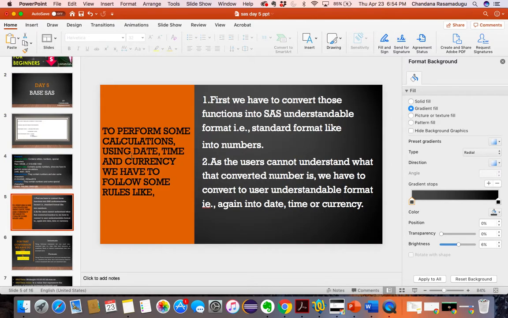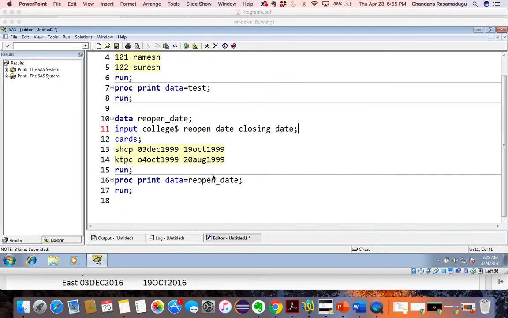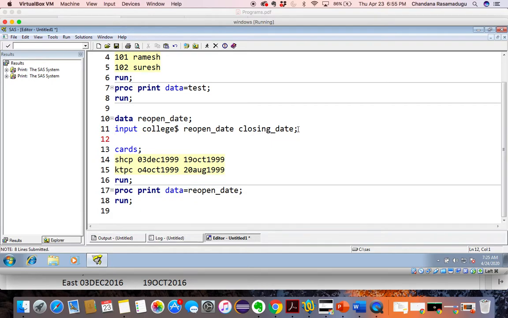To perform calculations using date, time, and currency, we have to follow some rules. First we have to convert those values into a SAS-understandable standard format, like numbers. Can we see how we can convert into standard format? Now I want to convert this data into standard format. To convert that, give a format statement.